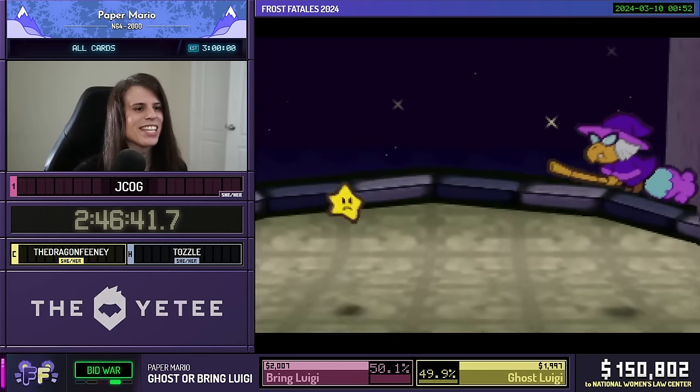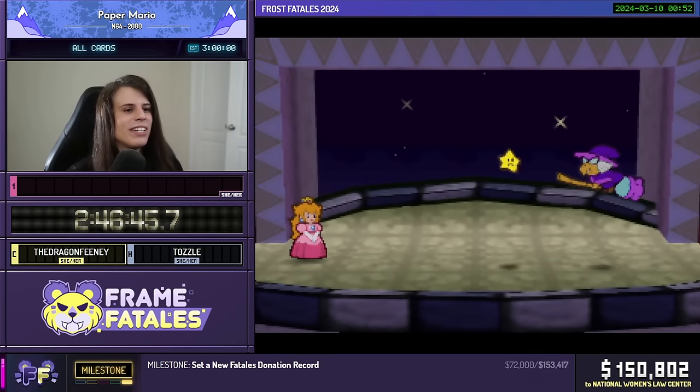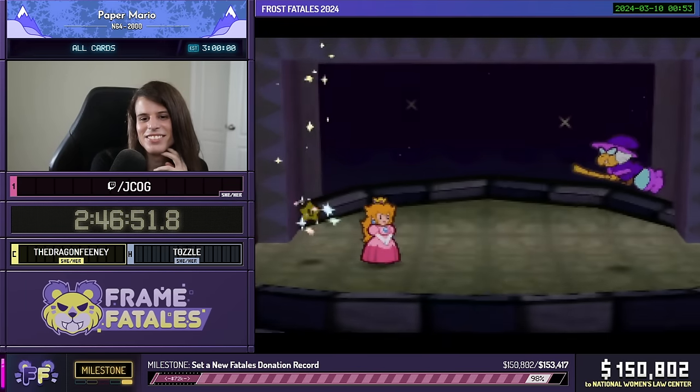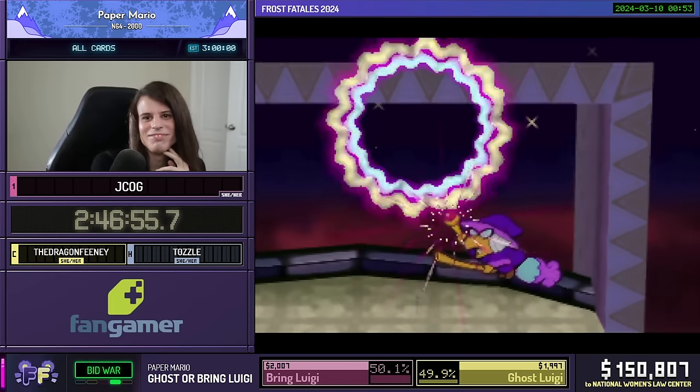Actually, during this Cammy fight, really good fight casually. I really like it story-wise, but it's kind of a drag in the speedrun. But we want to get a few more donations in. Yes, we have $40 from Lucidia. New record. Let's go.